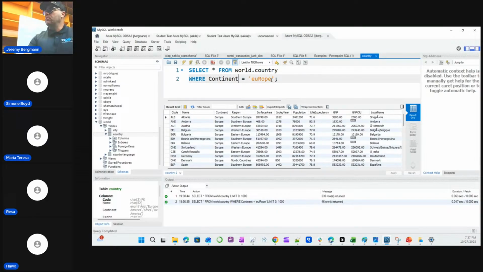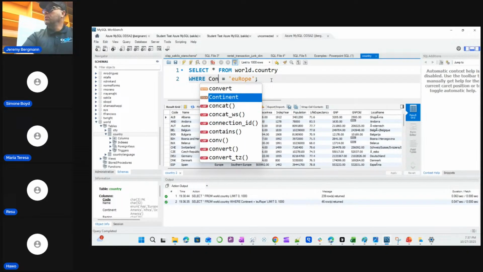Okay, thank you. So when you type it, it autofills in line. Is that just something you have to select, or is that just experience? Like when I was typing continent. Where, yeah. No, it should appear in the list. It tries to autocomplete. So this is called an IDE, Integrated Development Environment. This is specifically for the SQL programming language.